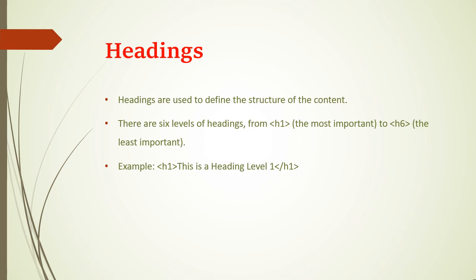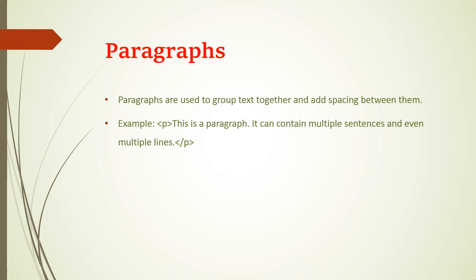Similarly, when you try to write it for H3 heading, H4 heading, that is going to reduce the importance of the heading. So according to the importance of the heading, we can give H1 tag, H2 tag, H3 tag, H4 tag, or H5 and H6. H6 is going to indicate that this is the least important heading. So this is about the headings in the HTML tag. Headings are going to define the structure of the content.